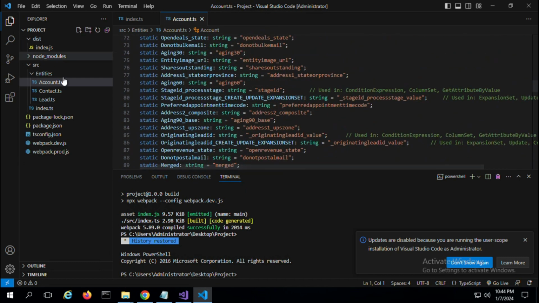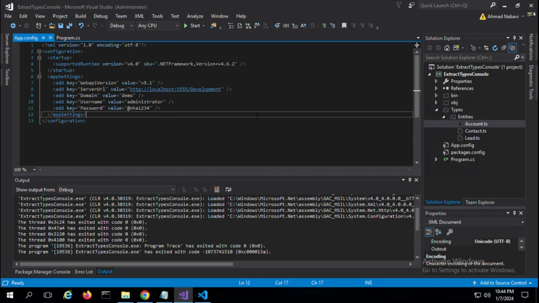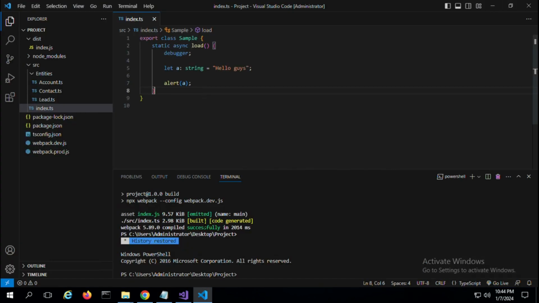I think everything is okay with Visual Studio, and now we should make just one last config with VS Code, and that is to install the second component, but this time on VS Code.